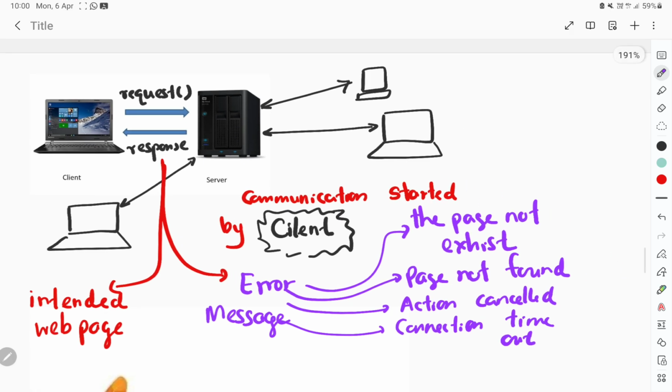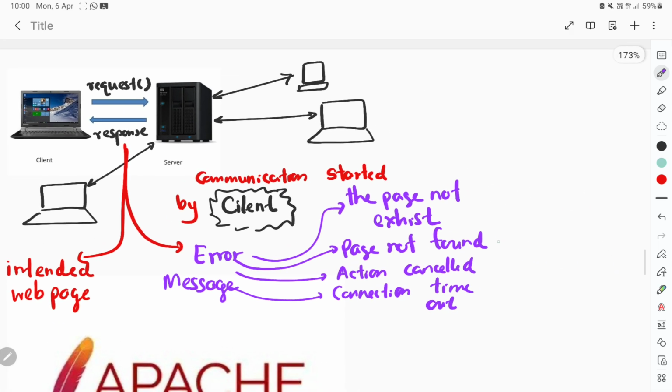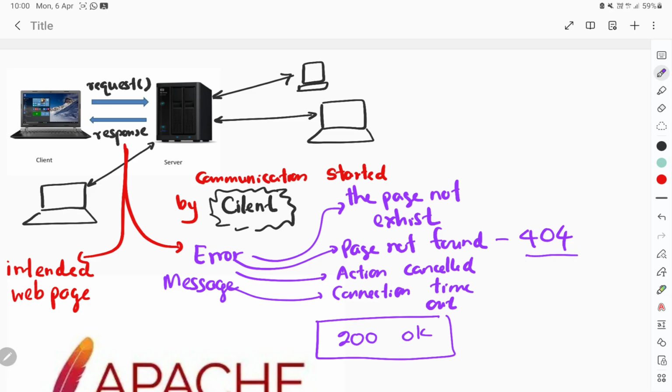Page cannot be displayed. So now these error codes have error numbers, right? So I think, as I can remember, 404. And 200 means the response is successful, the reply is 200. Okay. Right? So these error codes are important if we are going to track this communication in Wireshark.